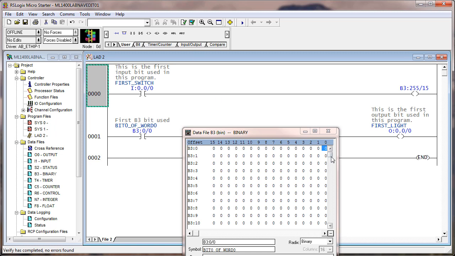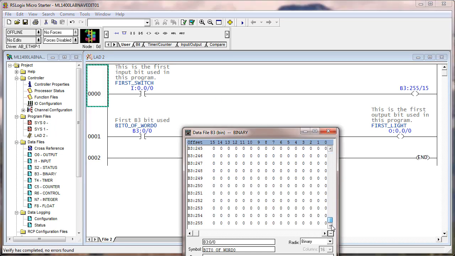It created that, it maximized the array out to its full 256 complement of elements of 16-bit integers. Okay, and this bit right here, 255/15, is the highest bit in the maxed out B3 file.